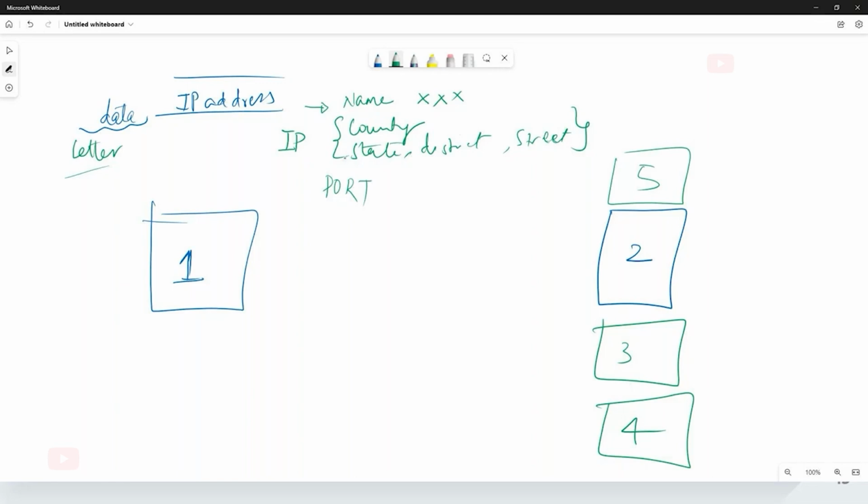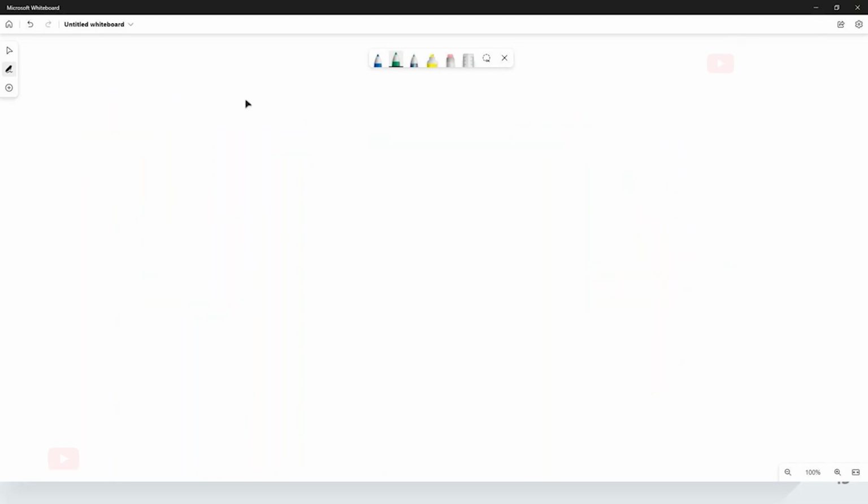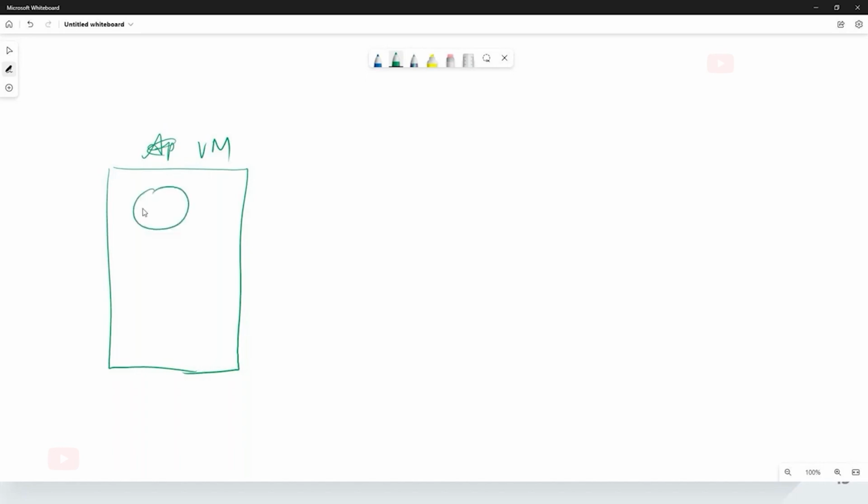If you take the case of your networking analogy, there is this VM, and it is running a lot of applications. You cannot use a VM only for a single task. So I have a web server running, probably a mail server running, or simply it can be an application.